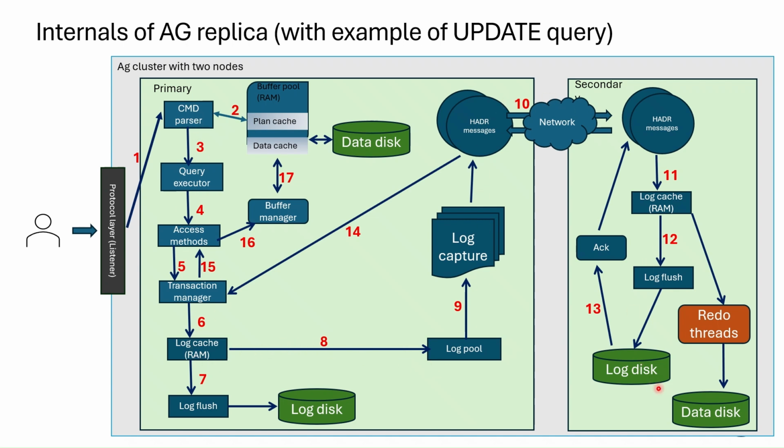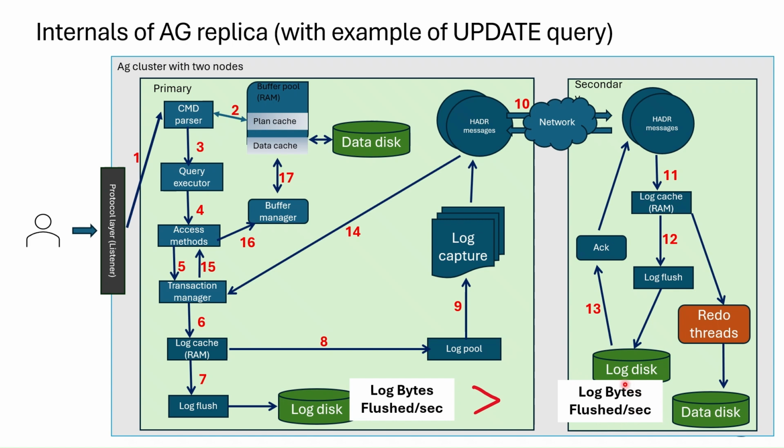Luckily, we have performance metrics to track if you observe latency in AG synchronization. We can use performance counters and extended events to measure the performance. Let's talk about performance counters first. To measure the volume of logs being flushed to disk, we use the performance monitor counter called log bytes flushed per second. This counter is available from both sides, primary and secondary, and it should be close enough.